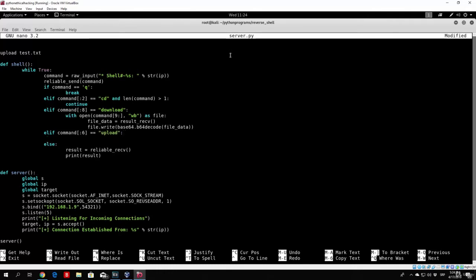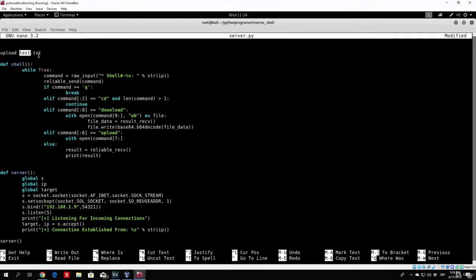What we want to do is basically, first of all, open a file. So open a file that is already on our Kali Linux machine. So right now, instead of opening a file to write as in the download function, we need to open it as reading. So we want to read from that file. So with open and then a command, we want to name it the same as from the actual command itself.